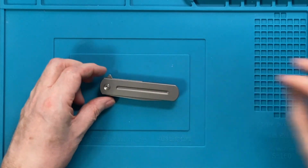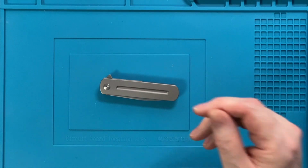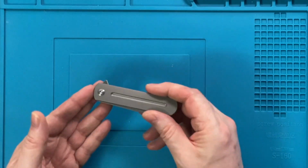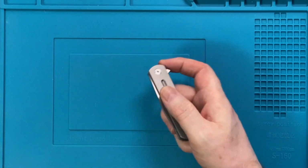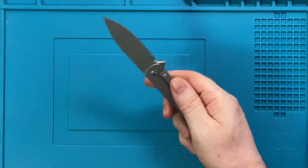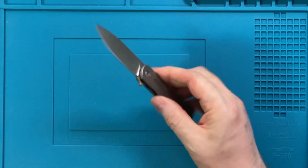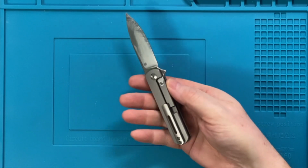So in summary, there's a lot to like about this knife, but I don't actually carry it very often because of that one major shortcoming. It has a gorgeous design, elegant, simple, symmetric, beautiful blade. It should be a great knife for light office carry use. The extreme difficulty in opening makes it a poor choice for emergency or survival type use, but that's not what it's for.